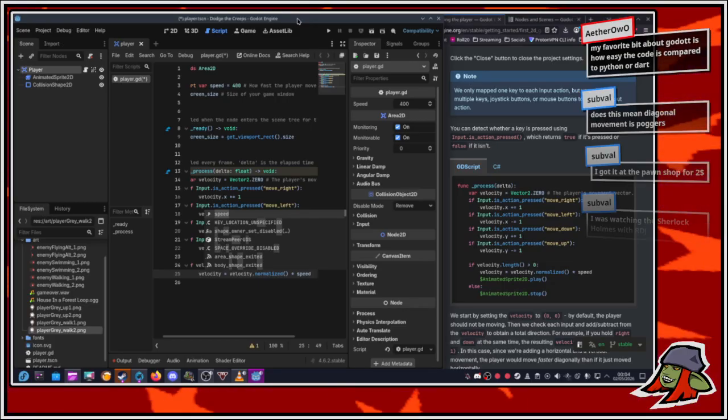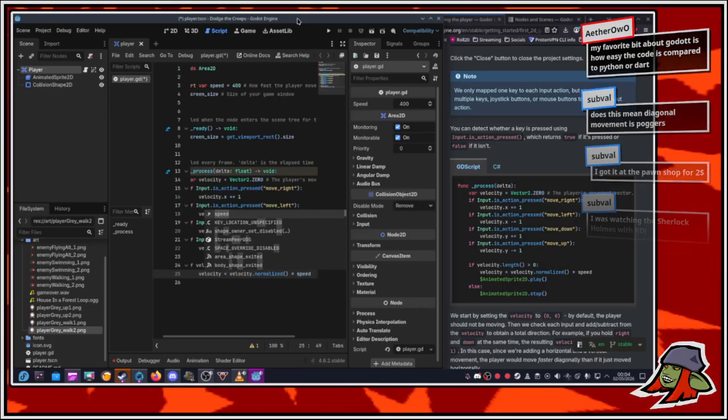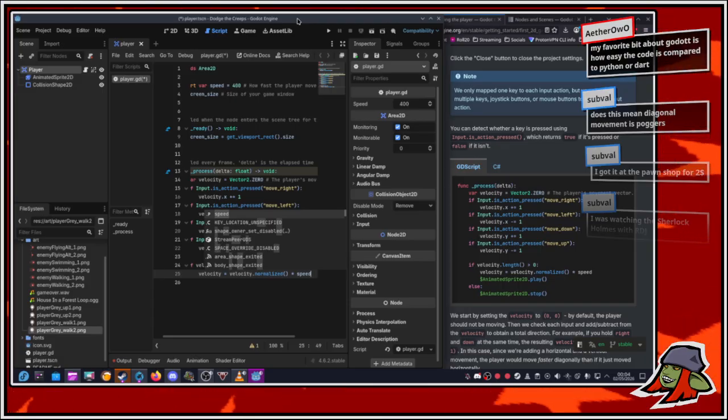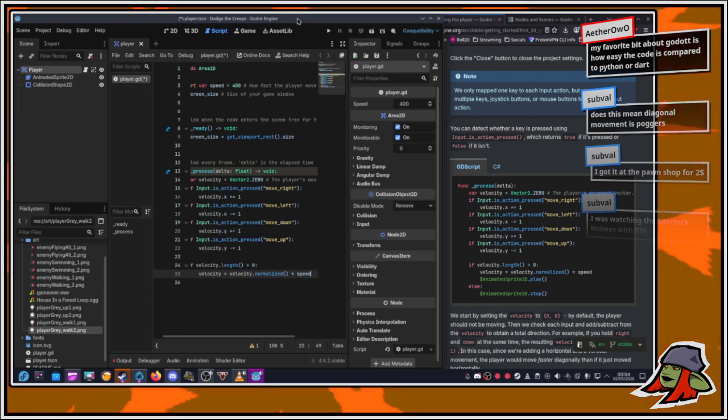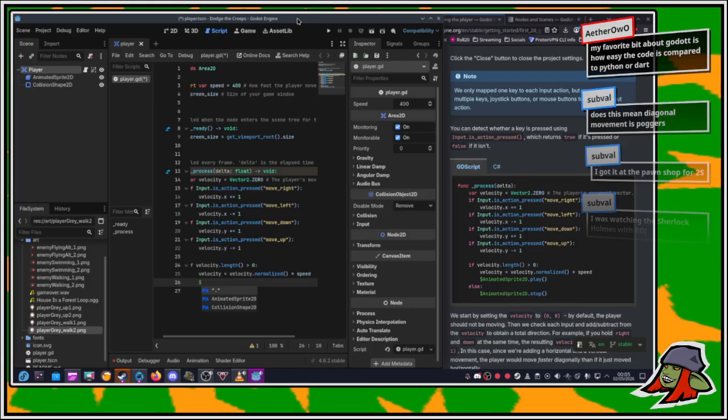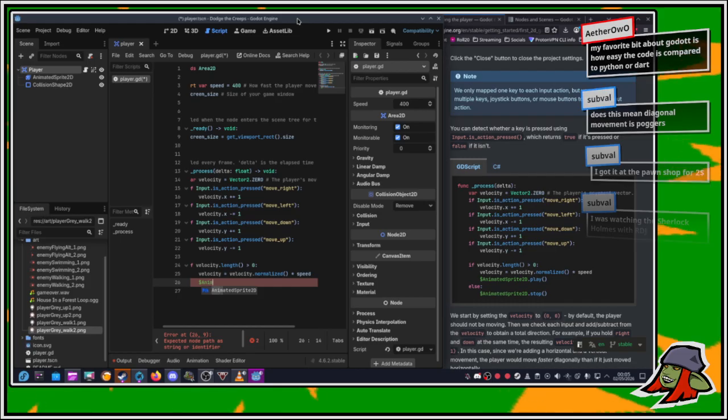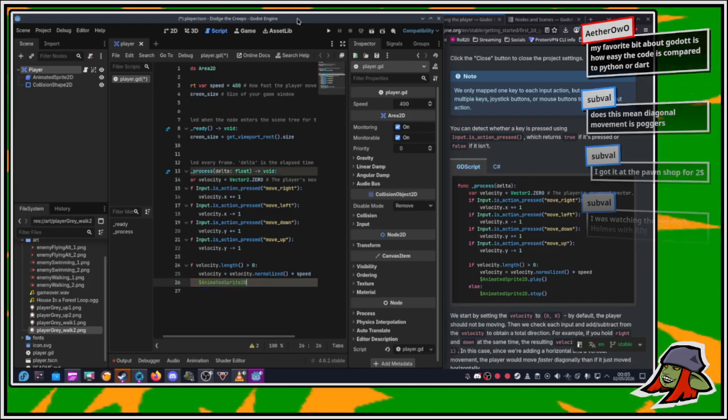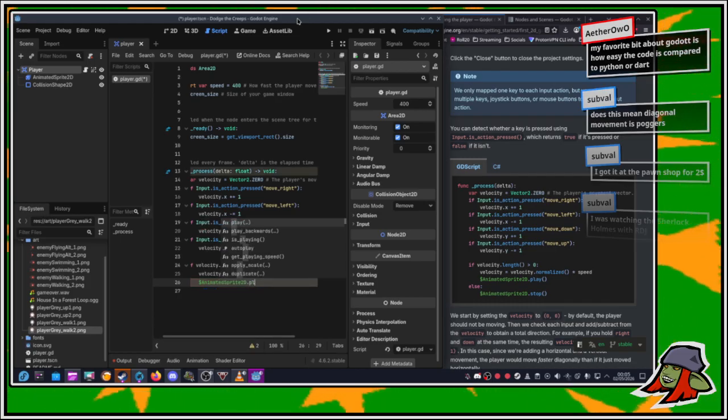And now, while it is moving by our speed and the direction of the velocity, we're making it animate. Dollar sign, animated sprite 2D dot play.